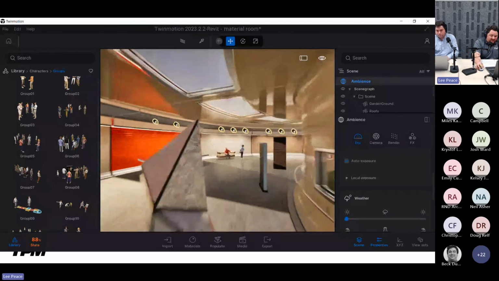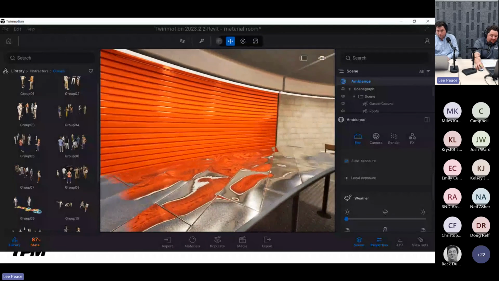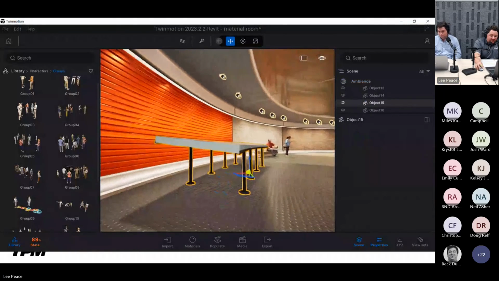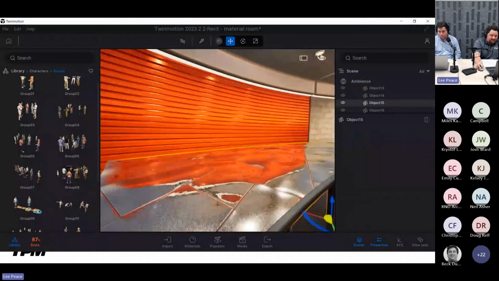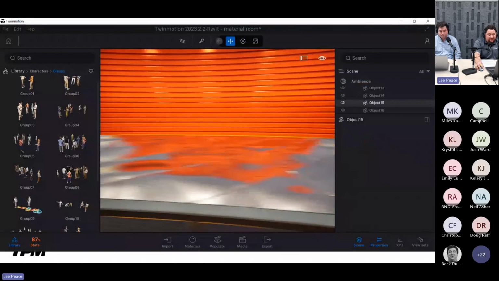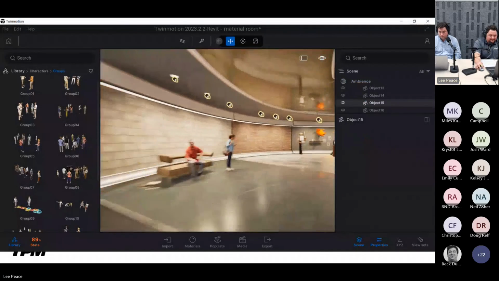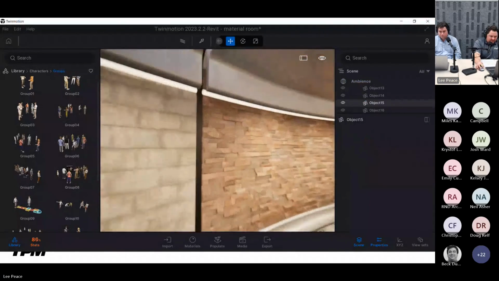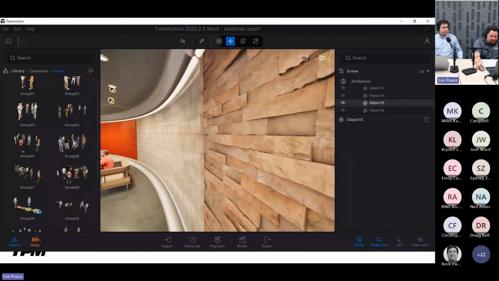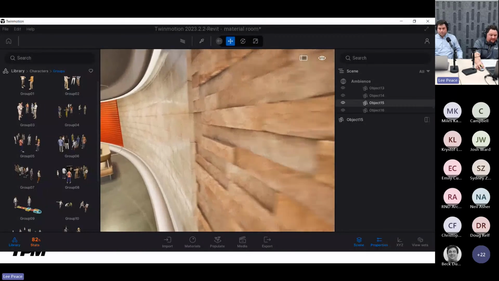A good example would be the steel plating right here. That table is flat. It has the appearance of the waviness just because the waviness is on the material that they've chosen for this. So the stone wall works about the same way. If you look at it from the side, it's going to have that jagged stone texture to it.